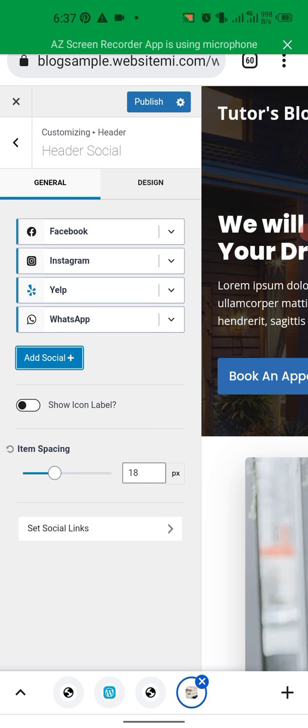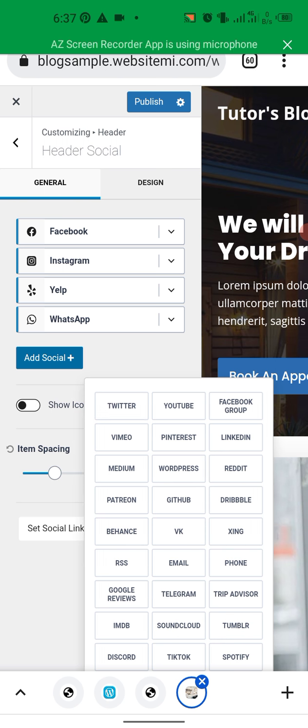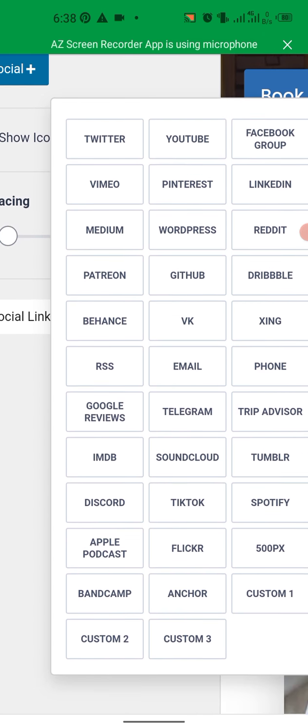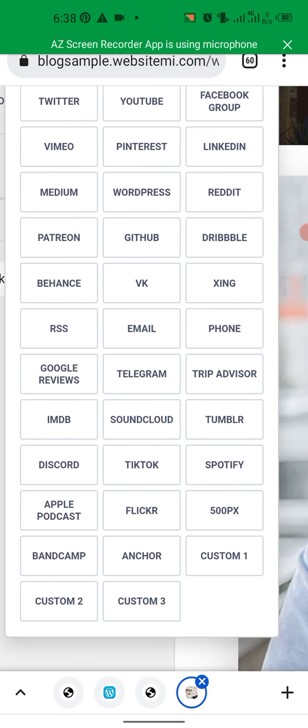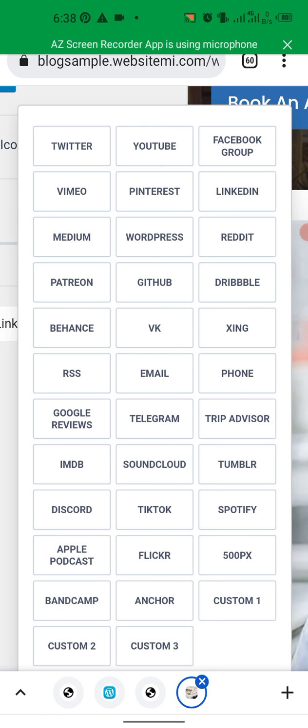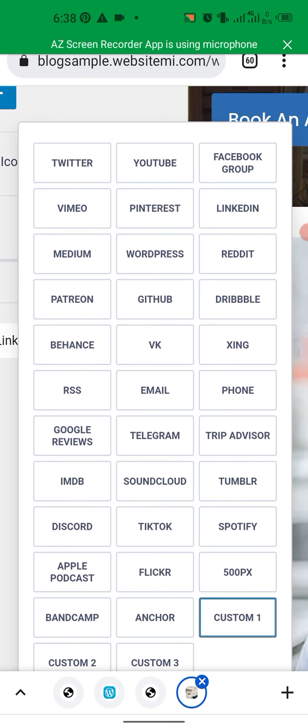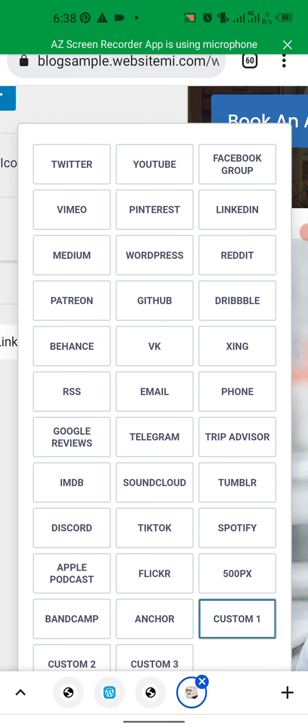And I want to add phone, my phone number. If you have YouTube, your Gmail and all that, you can add them. Where is the phone? Where is phone? Pinterest, now phone.